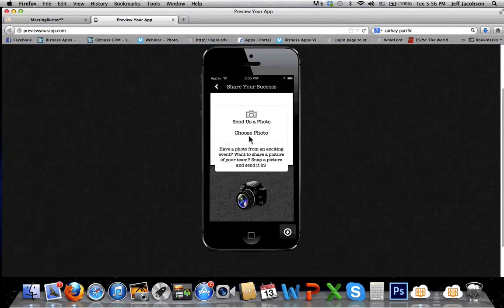The reason that we've used this tab and programmed it this way is twofold. One is we plan to create an online photo gallery of the best pictures that we receive from our members all across the world that we'll publish and share across the company. We'll make a neat presentation out of it at upcoming events, recognize people that have submitted great photos. Secondly, much like the comment wall, it gives our members an opportunity to interact with each other and also to interact with the company. We understand and know how important it is that there are open lines of communication. We've tried to make this application as easy as possible to communicate not only with each other, but with the company.